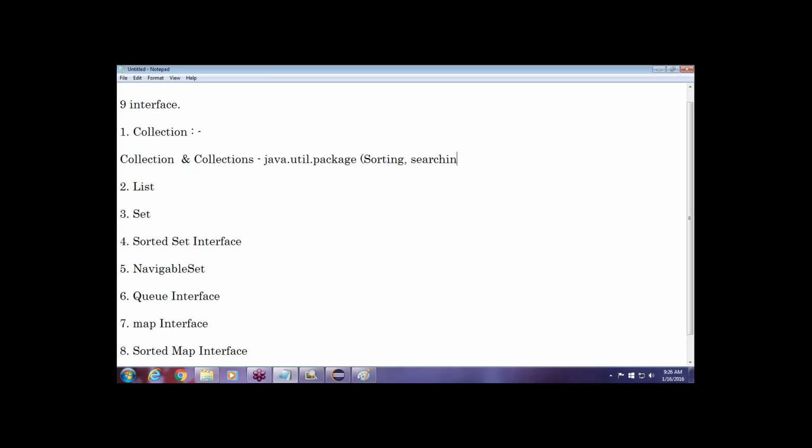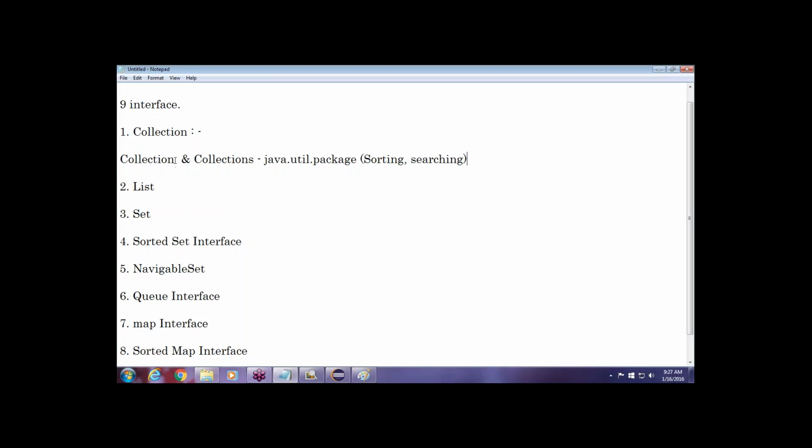If you would like to create some sorting order, descending or ascending, or suppose you would like to search something, you would like to retrieve some element from our class, for that purpose we can use collections. So this is the main purpose and main difference between these two.